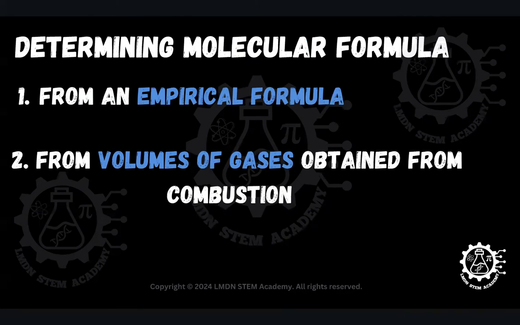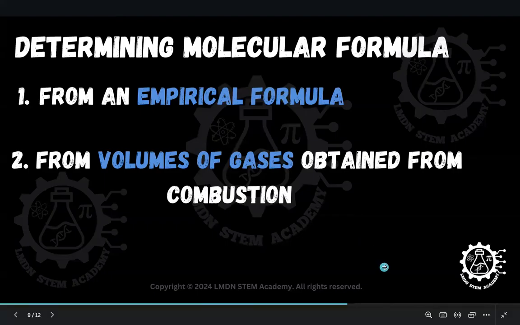And we spoke about this earlier, that there's a conversion factor that you can use to go between both of them. And we'll talk about that in more detail. So that's one kind of approach that you might be asked to take to find a molecular formula. And the second approach is that you may be asked to go from volumes of gases obtained from combustion. And in this case, we would apply Avogadro's law. Right? So let's look at the first scenario first, where we're going from an empirical formula and we're asked to find a molecular formula from that.